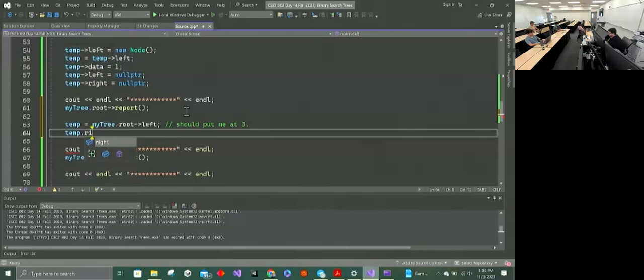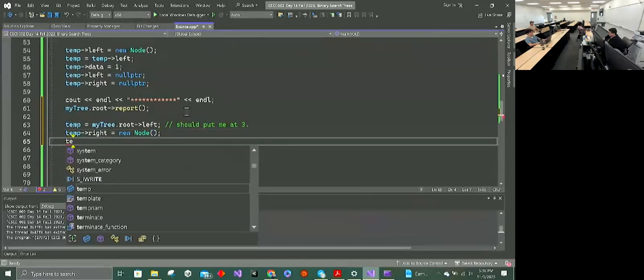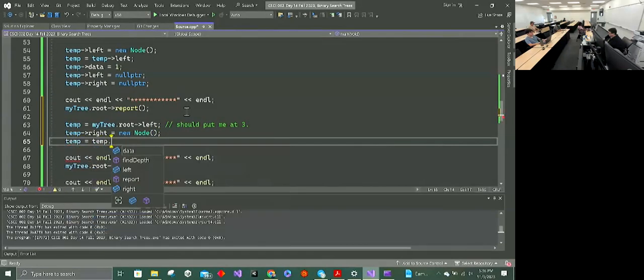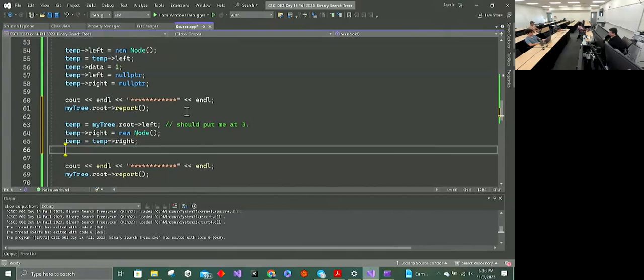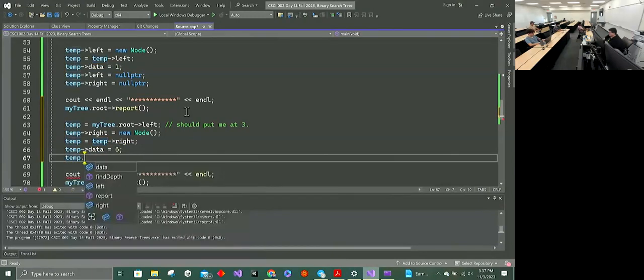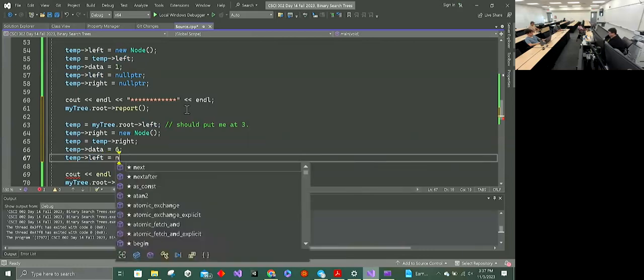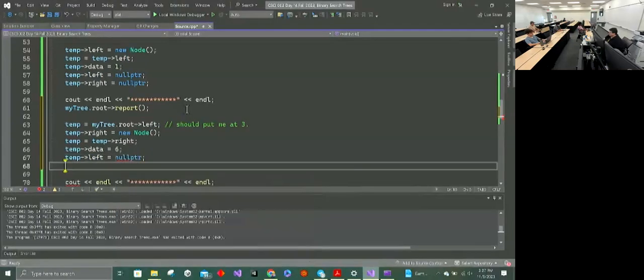So temp.right equals a new node. And now we jump to temp.right. Temp.data equals 6. Temp.left equals null. Temp.right equals null.